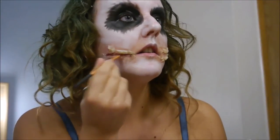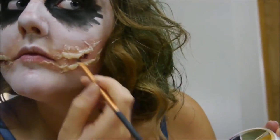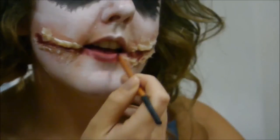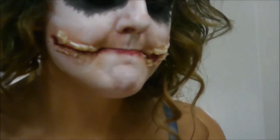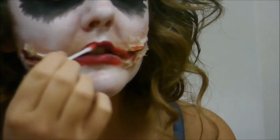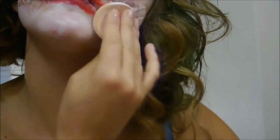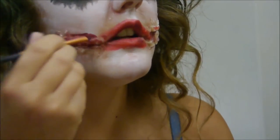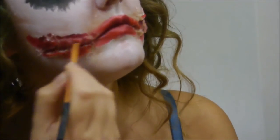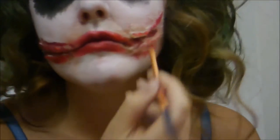I'm using some really dark reds into the crease of the Chelsea Grin just to add more depth and dimension — it also makes it look a lot more gruesome. The messier the better with the red, as it adds to the effect. I would also recommend powdering the wax just to help it set and stay in place before adding on the face paint, or you will get a bit of a sticky mess. I'm also extending the smile up with some more face paint.